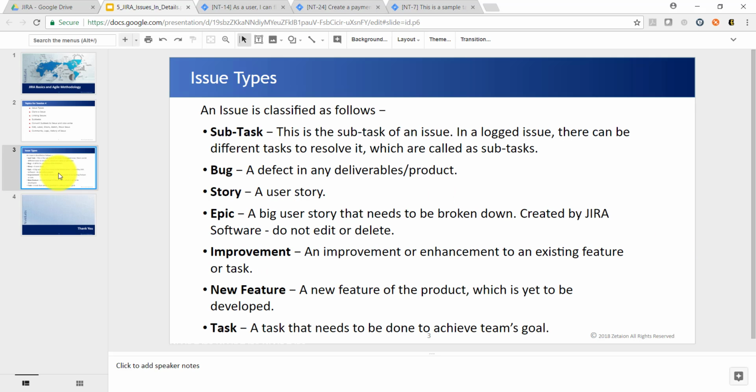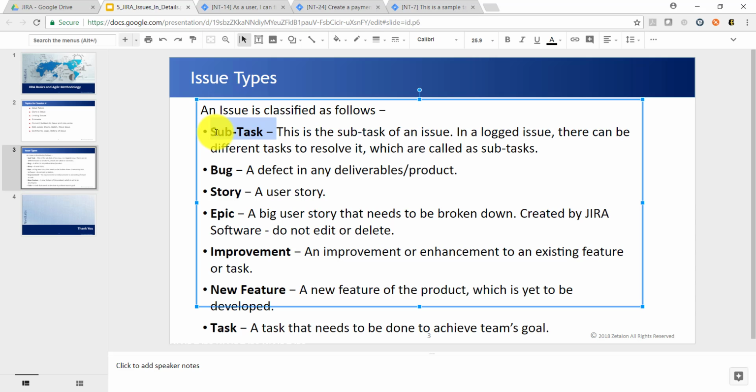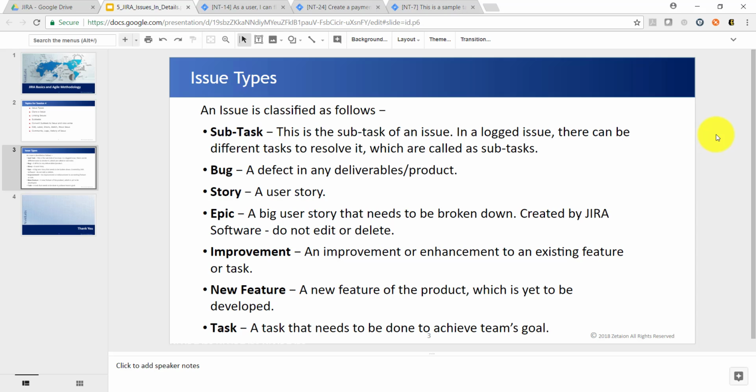Let's talk about issue types. As we saw in our previous session, there were only a few types shown by default. We can always customize to add more issue types as per the requirements of the project. A subtask is a small chunk of a task for a particular story to be completed.